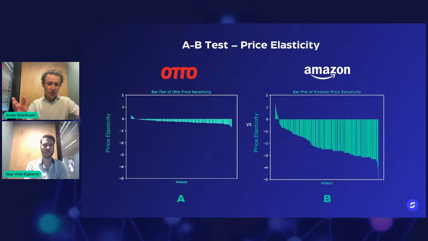Next slide, please. So this is an example Roy already discussed of a biased experiment. If you want to run an equal experiment on Otto and Amazon, and you expect the same outcome, but you already know beforehand that there's a totally different sensitivity per channel, please don't do it on a channel dimension, but on a different dimension, for example on a product level or any other level you can come up with.